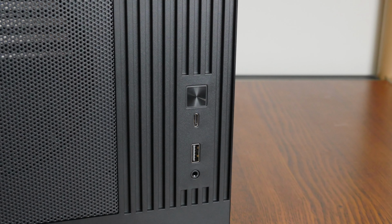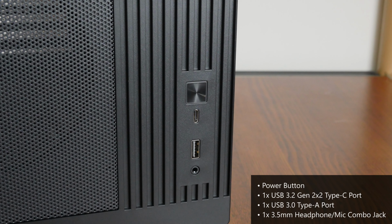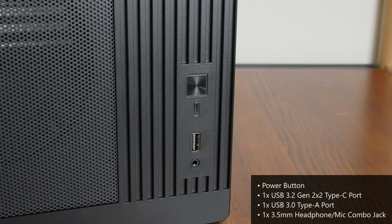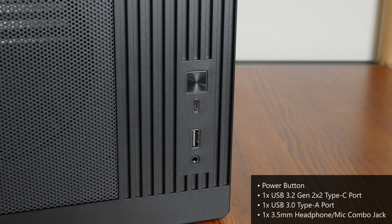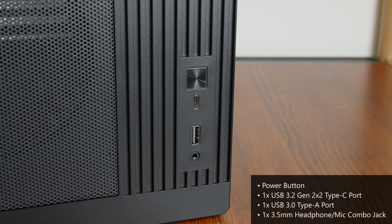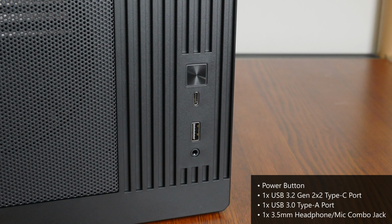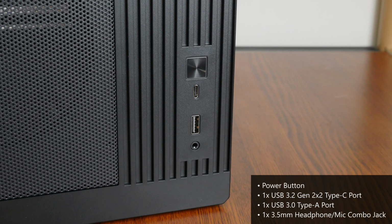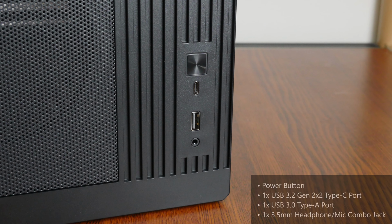Back to the front panel of the case, we get a single USB 3.2 Gen 2x2 Type-C port, a USB 3.0 Type-A port, as well as a 3.5mm headphone and microphone combo jack. Do note that the XT M3 does not come with a hard disk activity indicator light.